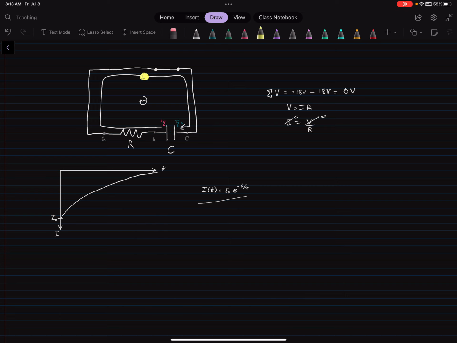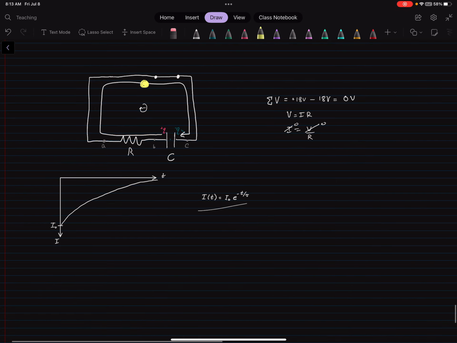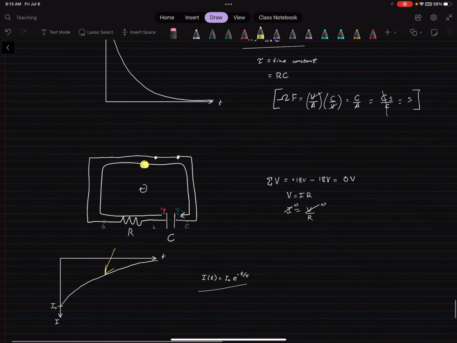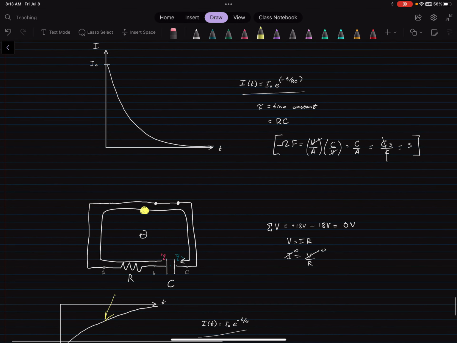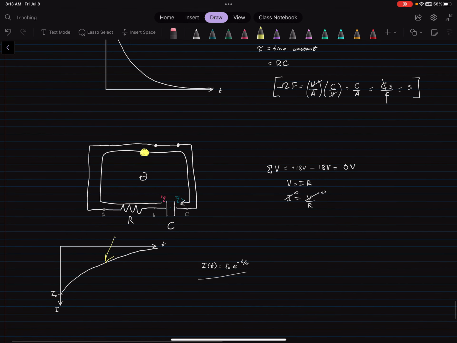I'm next to a noisy street, sorry guys, then the bulb would light up as bright as it was ever going to, and then it would slowly start decreasing according to this function here, until it dims and goes out. And that would be the exact same thing you would see whether it's charging or discharging. So if you only had a bulb on the circuit as an indicator of whether the capacitor is charging or discharging, you would not be able to tell which it is.